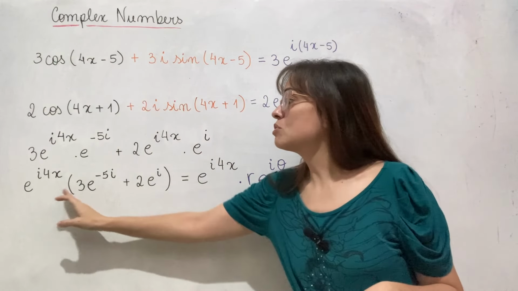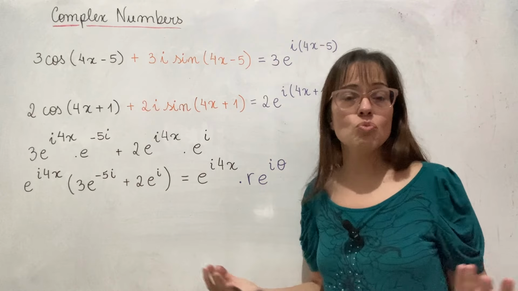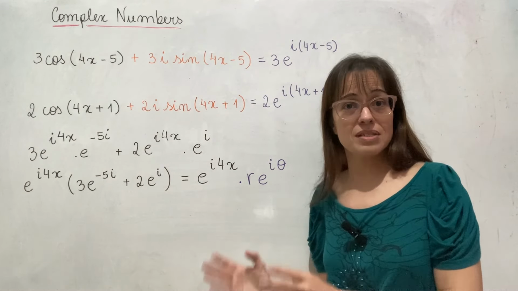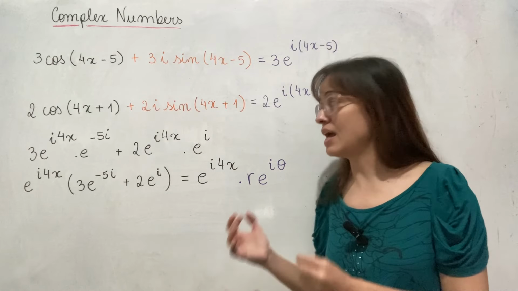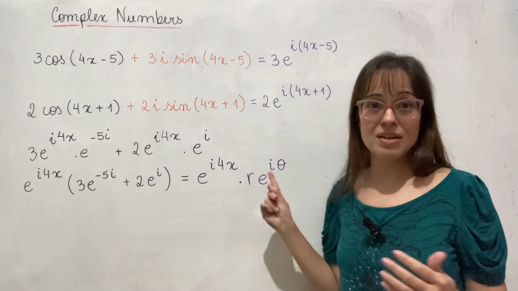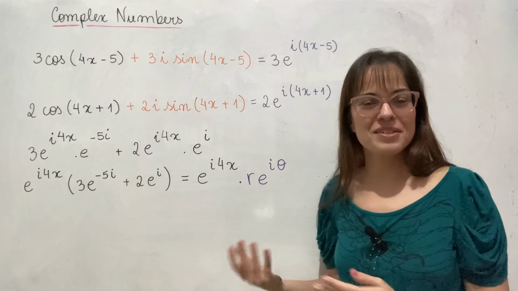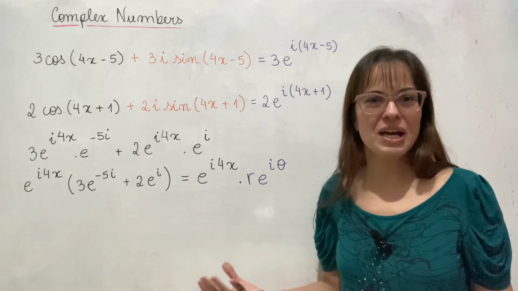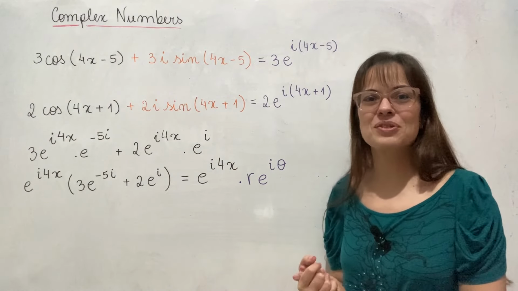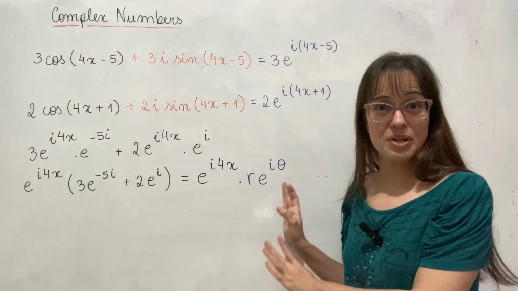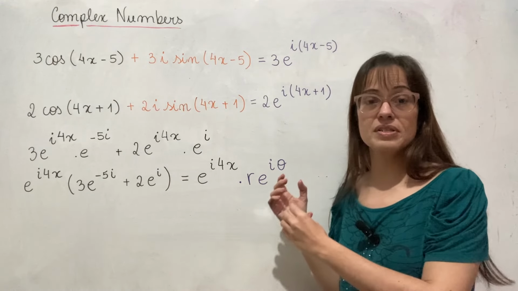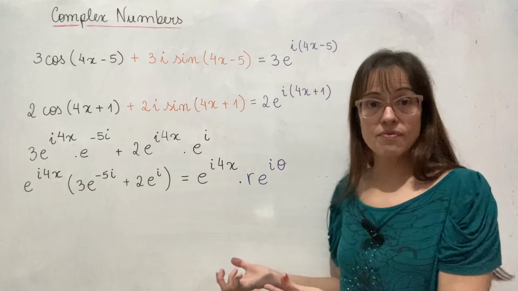And then that's multiplied by a part that is a weird complex number, but it's just a constant complex number that does not depend on x. I'm just calling it r e to the i theta. And like I said, this is part of the AI syllabus, so you're going to have your calculator with you at all times anyway if you want to do this in general. So don't worry about how to find the values of r and theta, okay? The point here is that they are constant values.